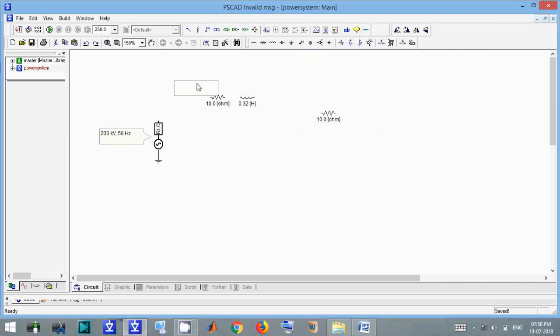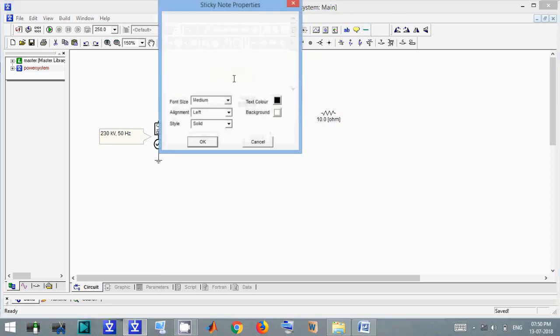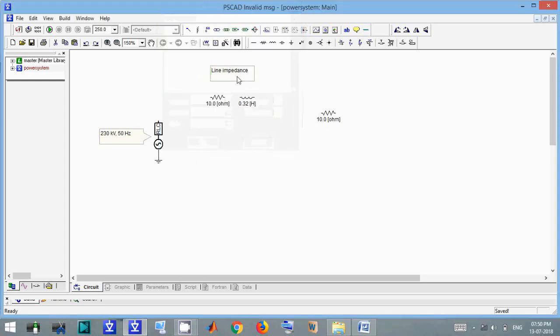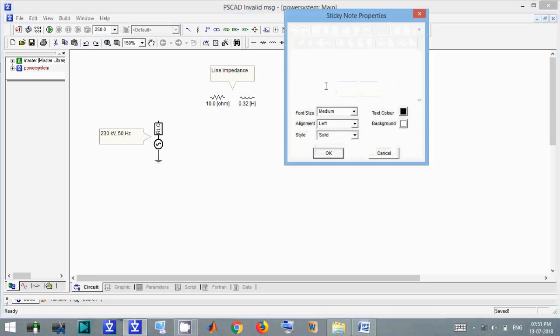And now if you use sticky notes, write line impedance. Now just move your mouse cursor from here and click on this. So this is a line impedance and this is your load, fixed load.